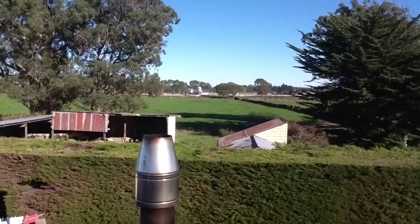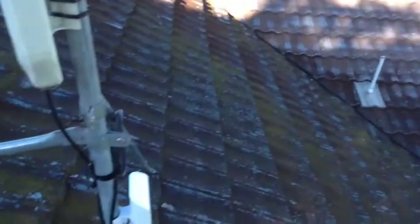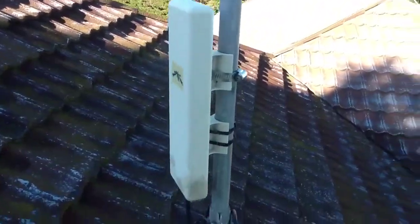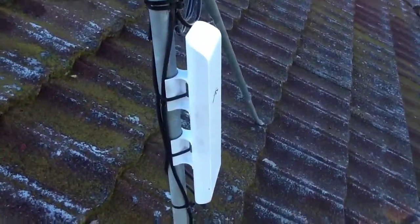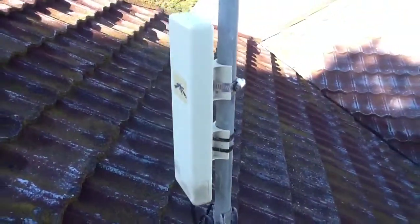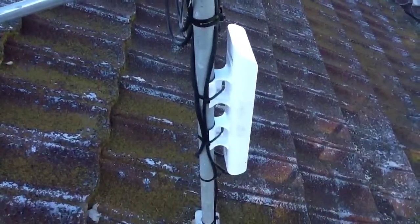Okay, we're at the other end of the link now, so you can see the cow shed over there. And what we've done is there's an existing antenna, just a Nanostation here. This radio has two ports on it, and we're able to split the power out of the second port and into the second radio. So we haven't had to run a wire in this house at all.